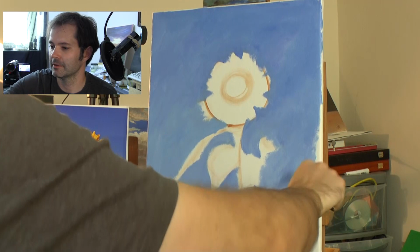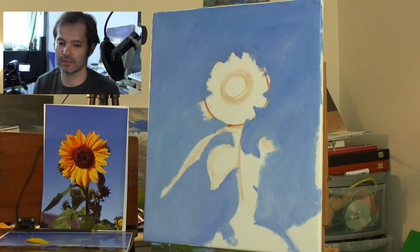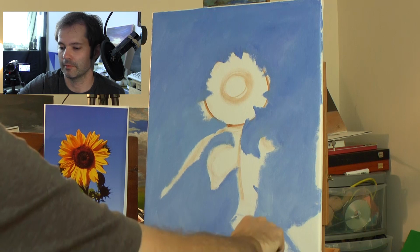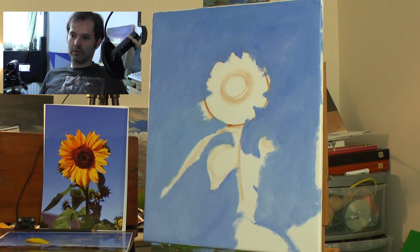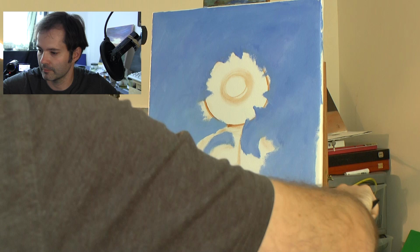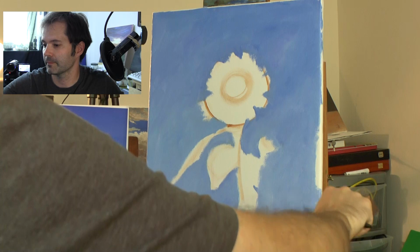I quite like this massive leaf at the bottom. I quite like that. You wouldn't expect a big leaf there, would you? So it goes like that. Get rid of this. Sitting back, having a look. Quite like that. We can move a bit further. I might get rid of this down here. Don't really want this. So I don't know if you've noticed, I'm using a lighter blue at the base, and then it goes darker as it goes up, to give a bit of an illusion.